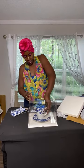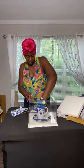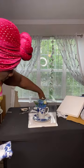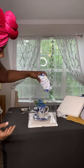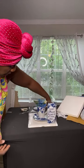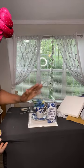It's even pretty by itself, but I don't want it by itself. I'm gonna just let this stay by itself. I love this. Too bad that's not clear. Into the side like so. So you know it's gonna be a line down the middle.